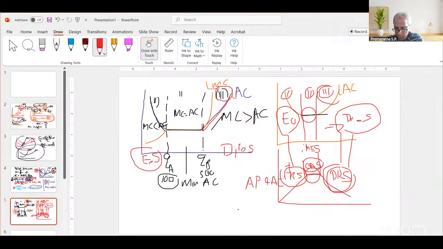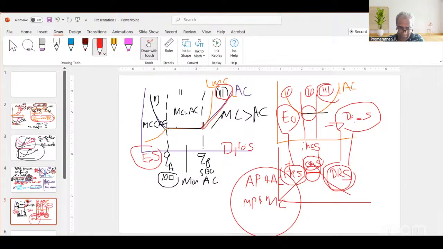And the second relationship I'm going to prove with you is the marginal production and marginal cost curve relationship. I'll do this one second. First, we try to understand why a firm experiences economies of scale, or if you take it from the production side, why increasing returns to scale are experienced in the long run. Why this economies of scale?